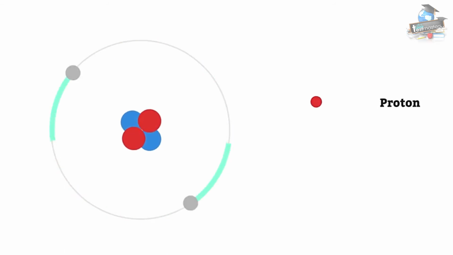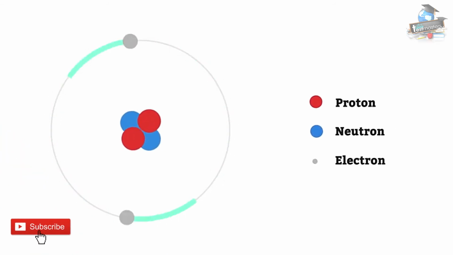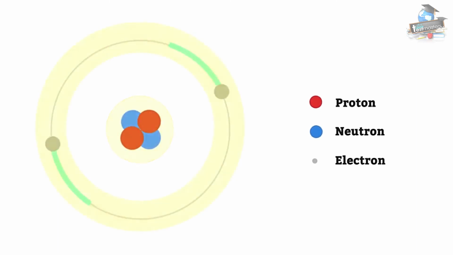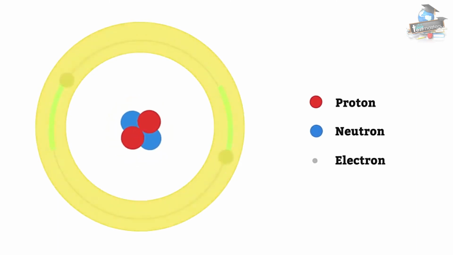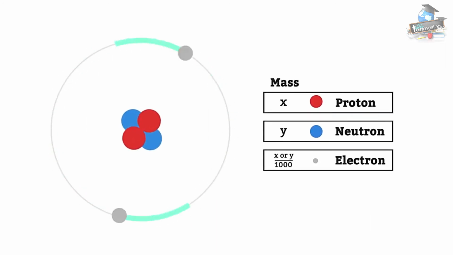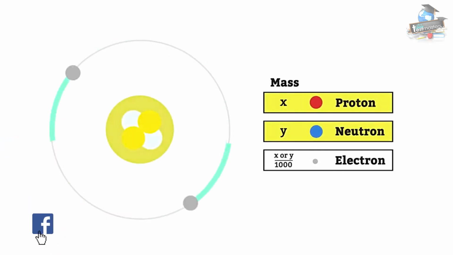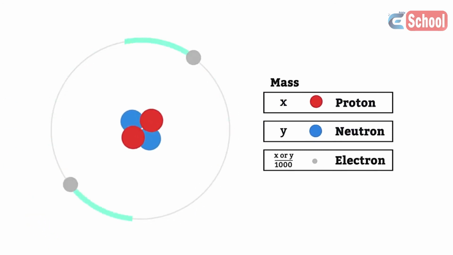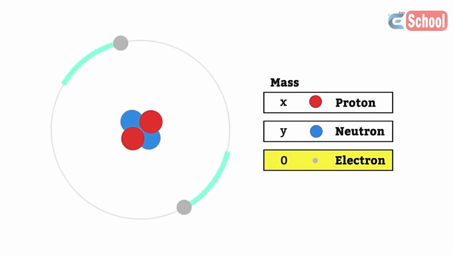Atoms are made up of protons, neutrons, and electrons. Protons and neutrons sit in a small central nucleus, whilst electrons orbit around the outside. The mass of an electron is about 1/1000th of the mass of a neutron or proton, which means that almost all the mass of an atom is concentrated in the centre, at the nucleus. Because the mass of the proton and neutron are so much bigger than the mass of the electron, we say that the mass of the electron is essentially zero.